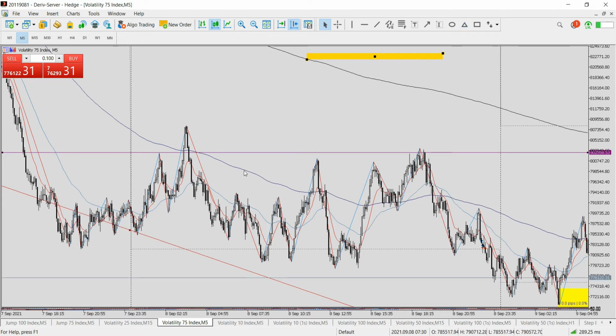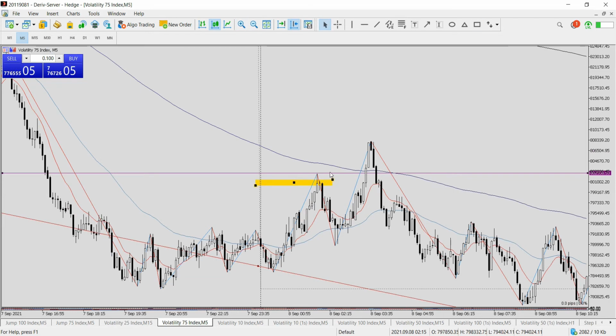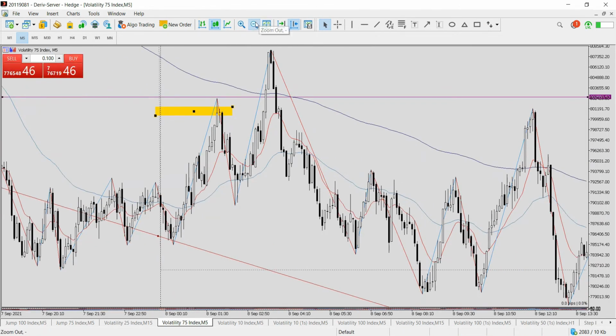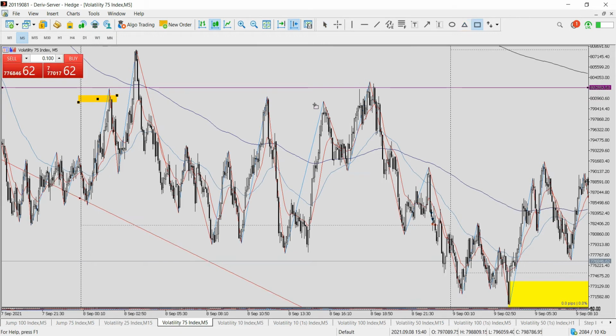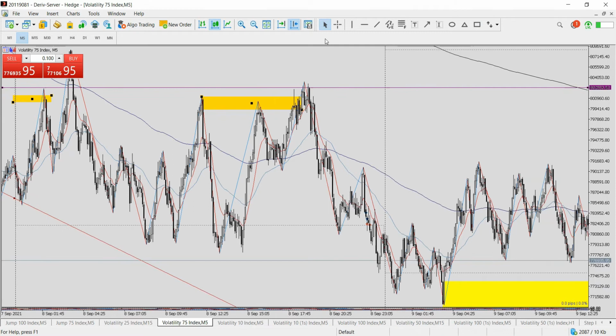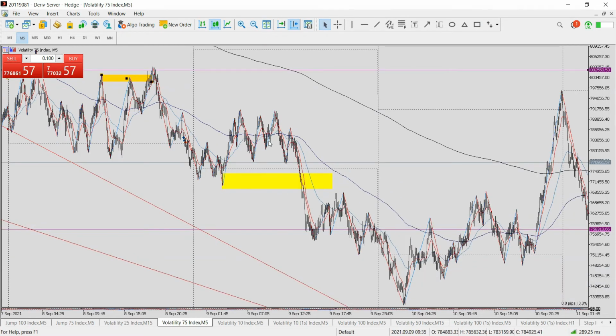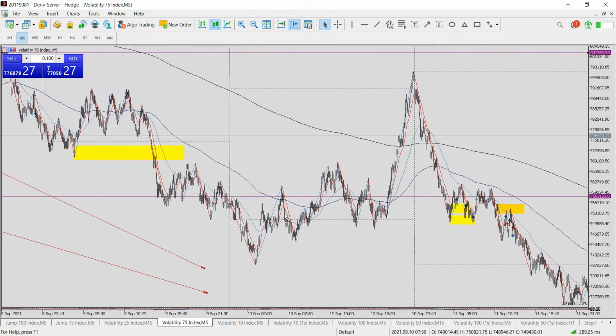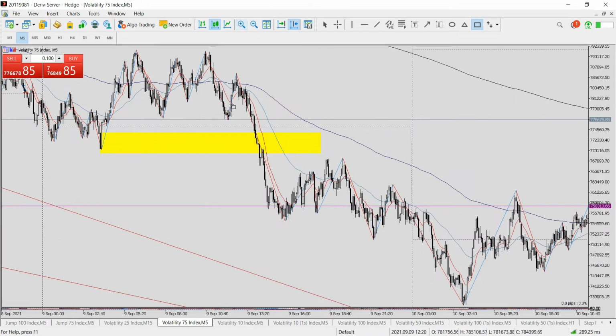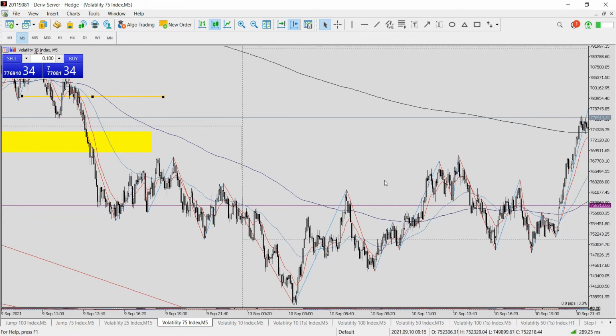Okay, let's use this as an instance. This is a downtrend, and it actually looks like a very serious impulse move. There was something responsible for this downtrend, and that is the last bullish candle. Oh my god, I think I just missed it. Okay, let's go back a little bit. This is the bullish candle responsible for this downtrend. You see it? So basically, all you do is keep marking out your order blocks, keep marking them.